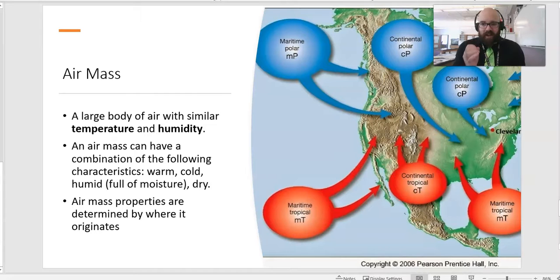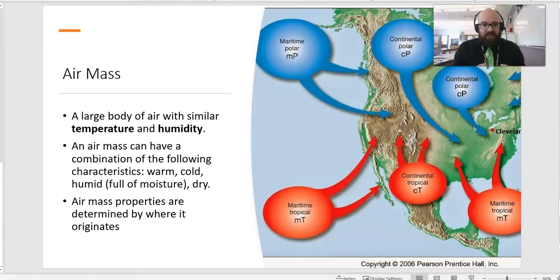The concept of what air masses are is probably the most important topic to understand with this weather unit. An air mass is a really large body of air that has similar characteristics or properties, such as temperature and humidity. When I say large, I'm not talking large like the size of a large building. I'm talking this covers an entire region of a country or the earth. A huge air mass that affects the weather in an entire region or community or state.